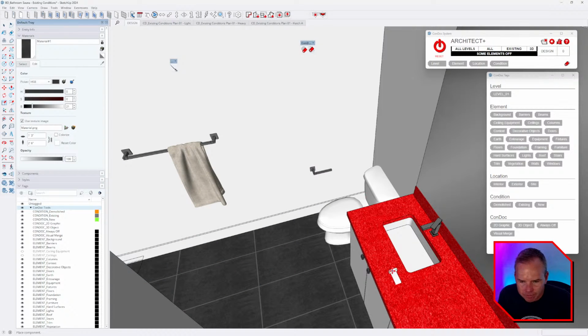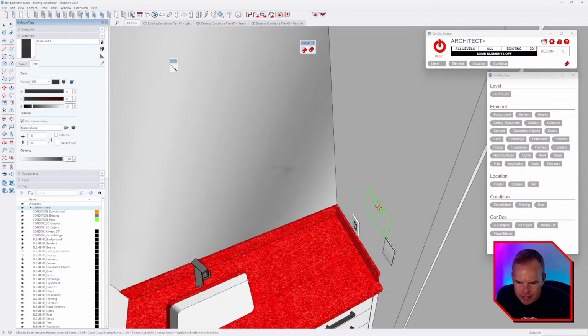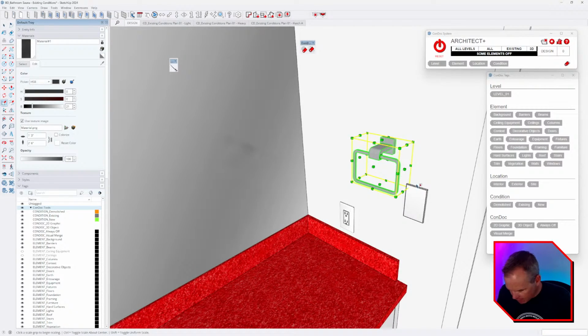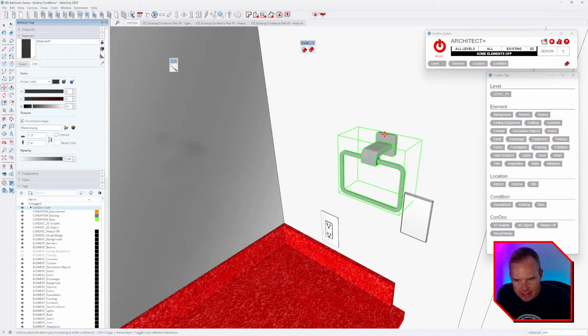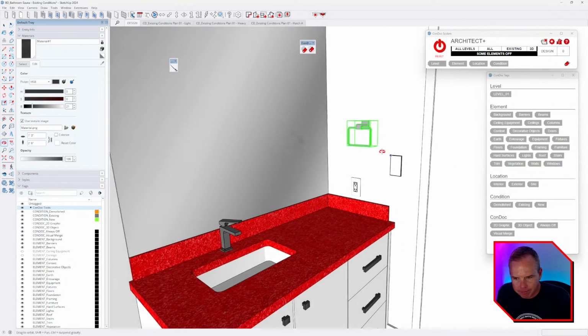Let's see. So now we'll go like that, and then I'm going to scale it to -1, like that. That'll do it. And that looks pretty good. So maybe up a little bit. All right.